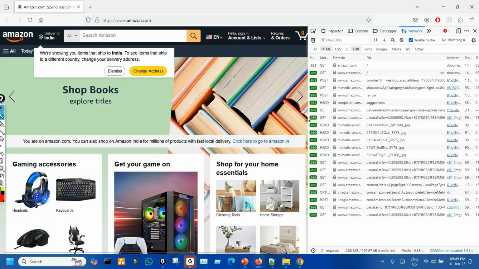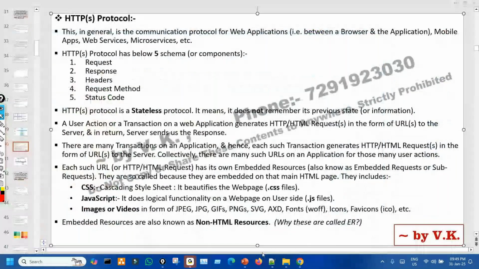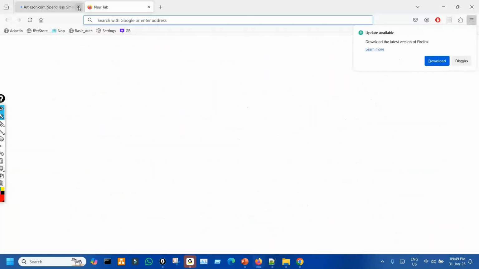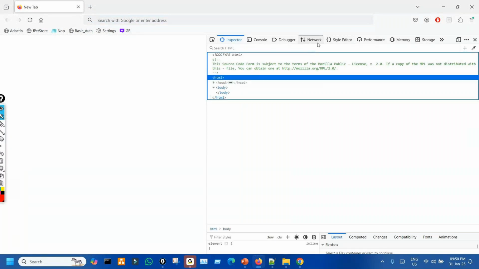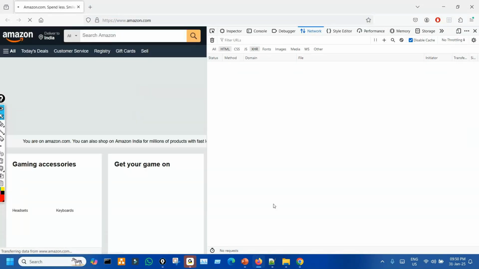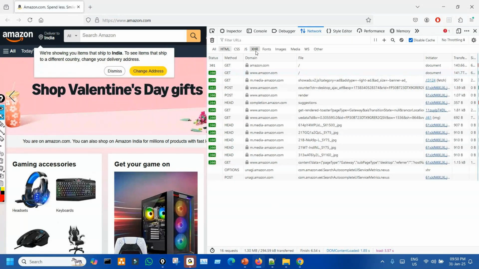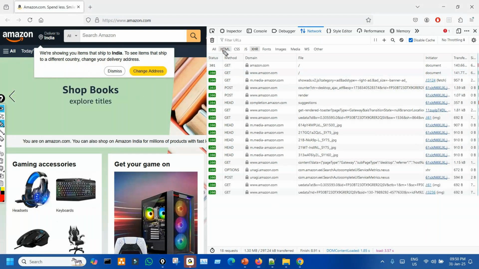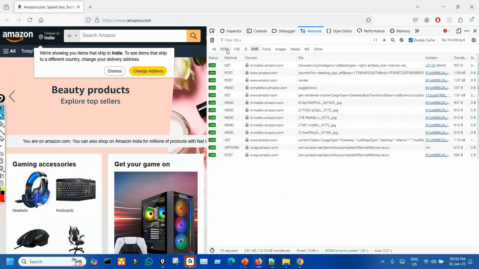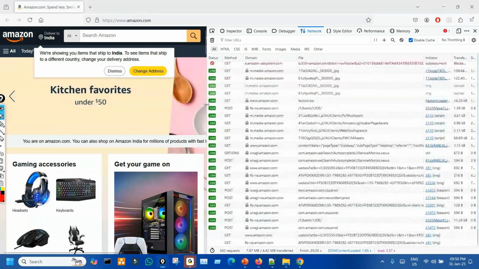It should be very huge. I've just closed it, I'll just open again. It's not showing properly. Okay, why is it not showing here? I have some filters selected here, HTML and so on. That's why all are not showing. I'll just uncheck them, and we are in All, right?